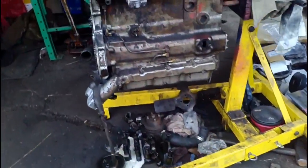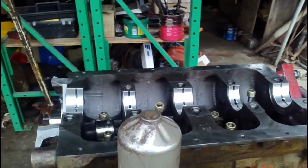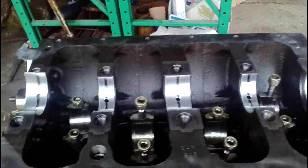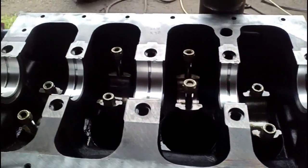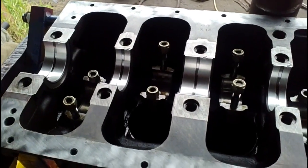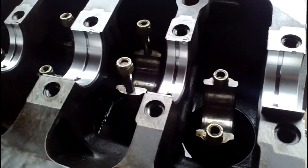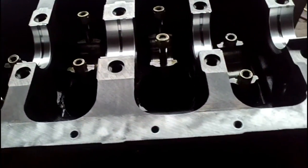Okay, we have the block here pretty much prepared for the crank to sit back in. I've placed most of the new main bearings in place. I have pushed the pistons as far to the top of their stroke in this case, because the engine's upside down, so that there's room to set the crank in without scarring the journals. Make sure we don't get any kind of marks on the rod journals.